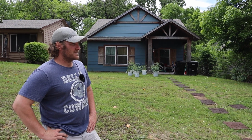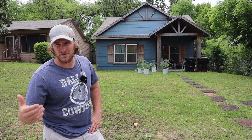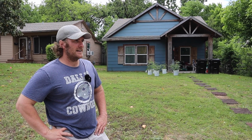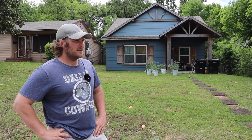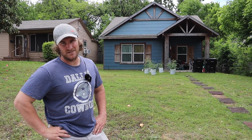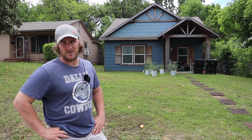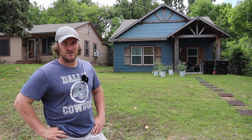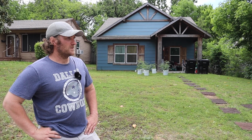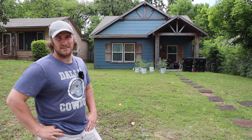But we've got plenty of rentals, and it's not worth spending 90 on a house I used to build for 60 and I'm still renting for 1,200. This house is still rented for $1,195, and I think that's a fair price. If we tried raising to 1,300, we could get it, but I think that's really pushing the market, and that's a lot of money for a 3-1. I think the 1,100 to 1,200 range is a very fair price for these homes. They're new construction, super efficient, in good neighborhoods, just great homes. I've loved them, and we're going to be building some more in the future, but as of right now, I'm going to take advantage of this market while it's hot, and I'm going to cash out.